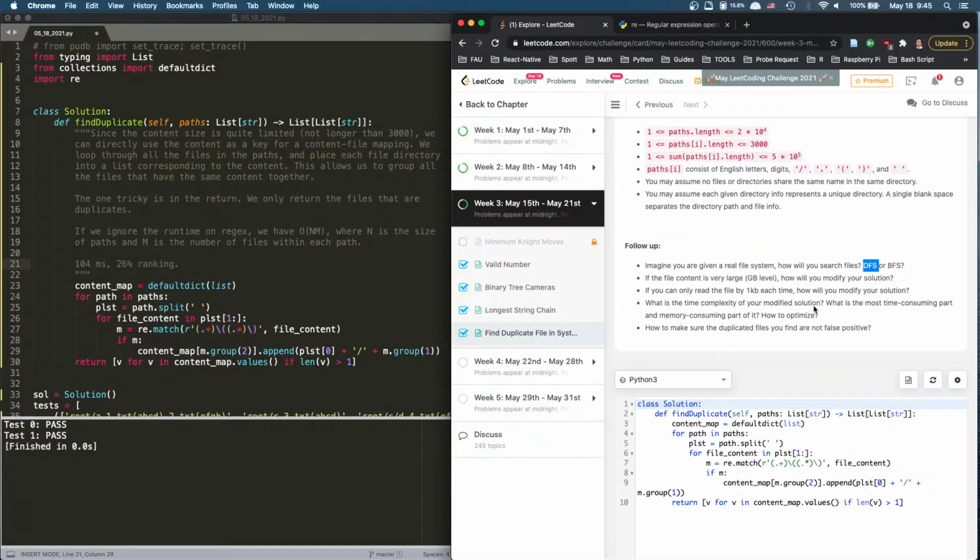So 1 KB is 1 over 10 to the 6. If we read 1 kilobyte of the file randomly 10 times, that's 1 over 10 to the 6 to the 6th power.